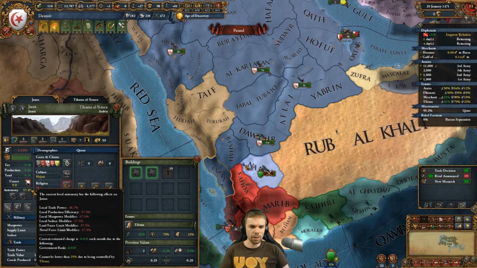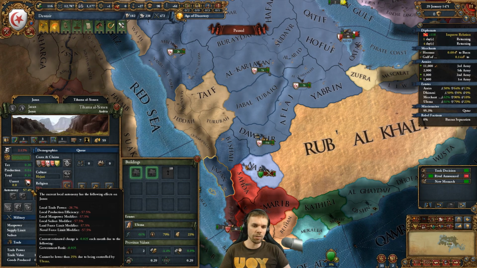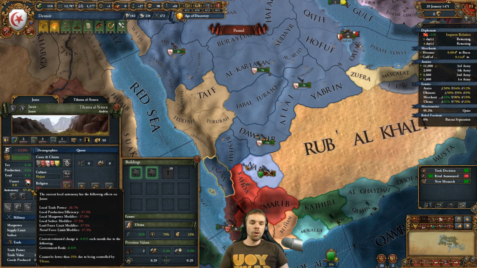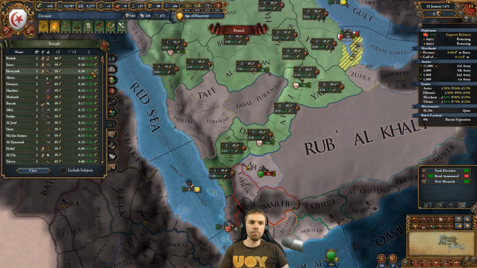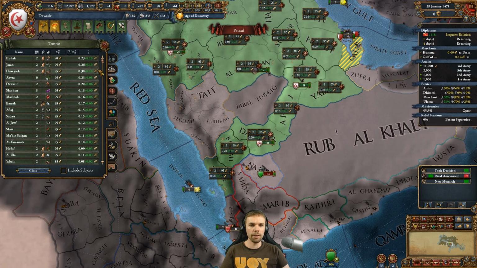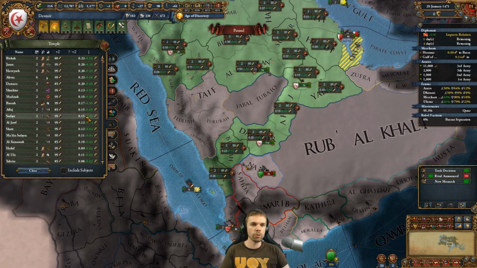Unless it doesn't even affect taxes, and apparently it does not. Okay, it doesn't affect taxes at all. Never mind. So since autonomy doesn't affect taxes, it doesn't matter for the temples. So the temple is not going to be better than this 0.1 unless we improve the province, which we could. But so it's not huge. Boats would probably be better.